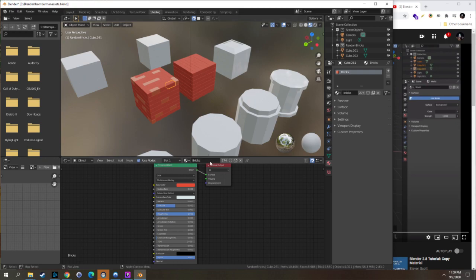Alright, then we'll do another brick. This one will be 02.